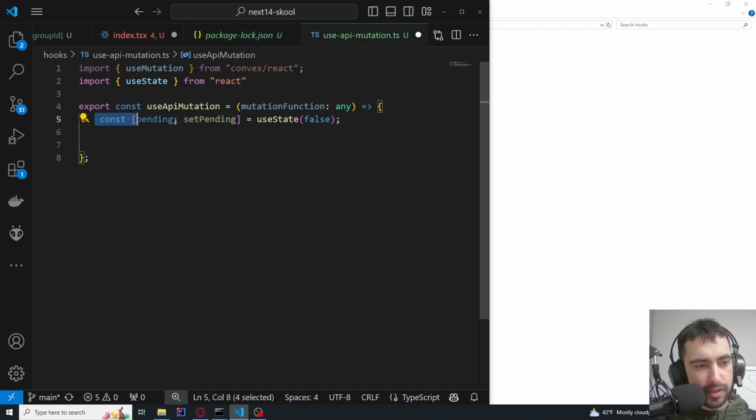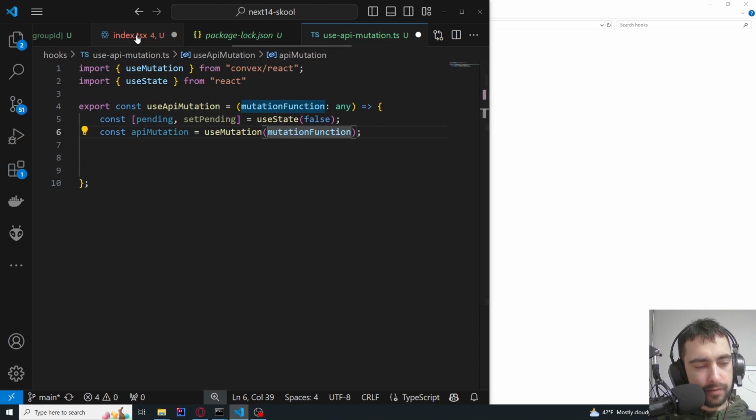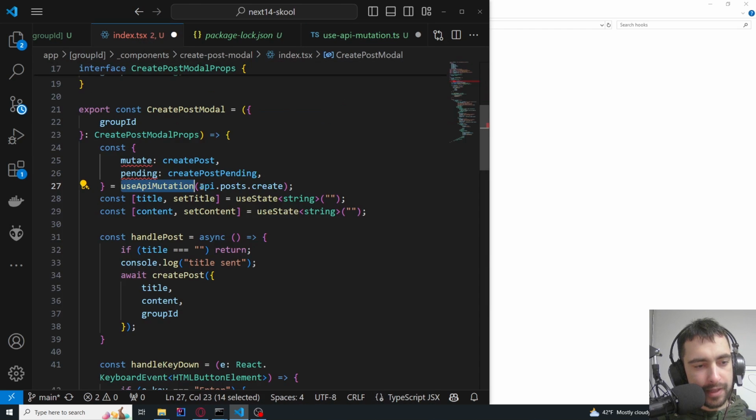Okay. Const pending, setPending, useState false. apiMutation is useMutation, mutation function. This is the mutation function that we passed. As you remember, we use useApiMutation instead of useMutation. We did useMutation earlier, but we didn't have pending. We want to have this pending state.